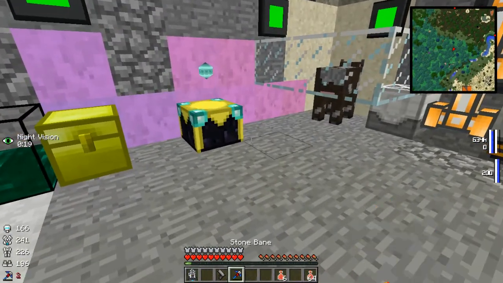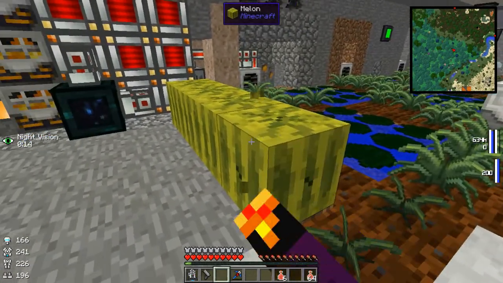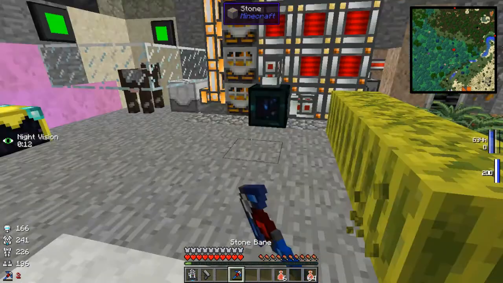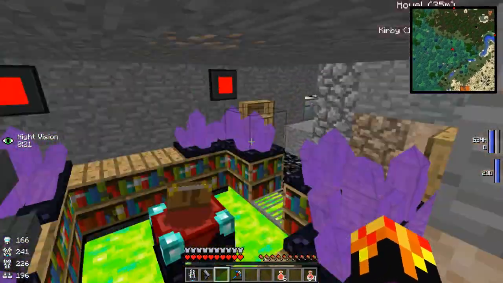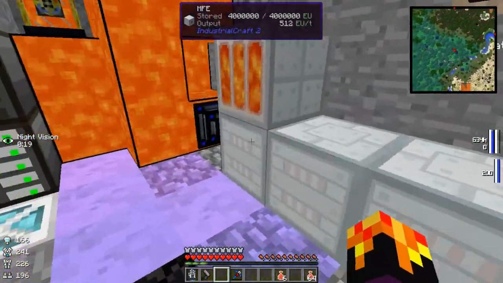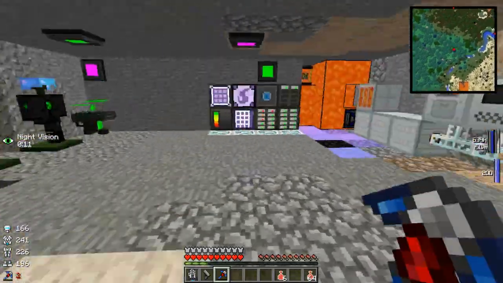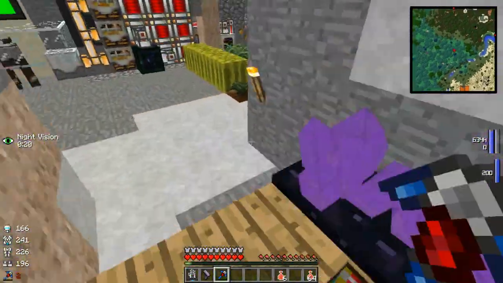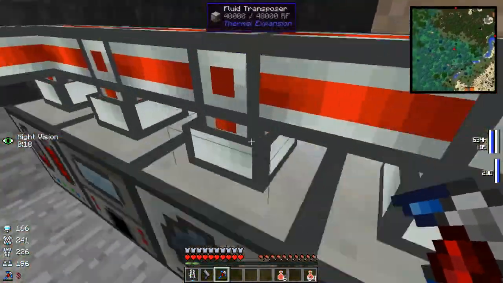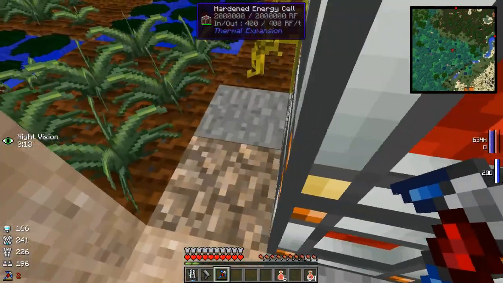I think Seeker magazines are probably the better idea to start off the fight with, because this thing's really fast. I'm gonna go charge this up. Can I charge this up here? I wonder. Yeah, I need to use Seeker magazines. I cannot. I can run around, though, and it'll charge it up. How you doing? Eh. Well, while that's charging up, what can we do?